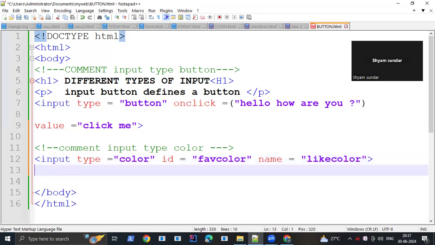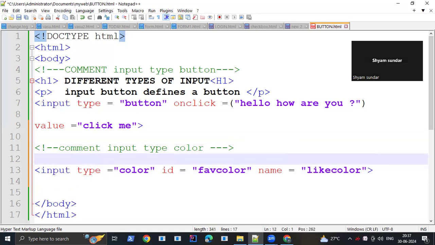Need to create the label for this. You create the label first. Start with the label. Label for what? Label for is equal to the id, favorite color. Label for the id fav color.